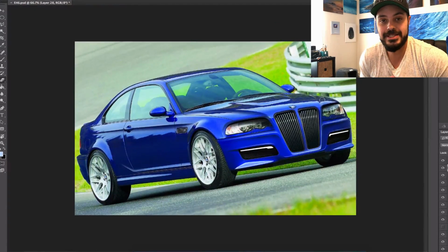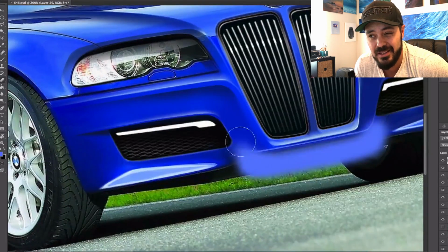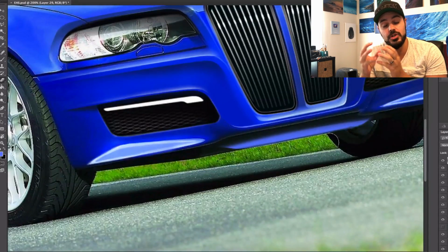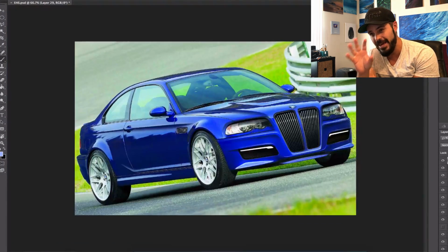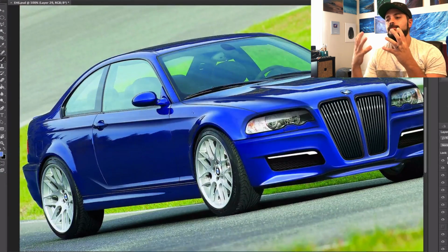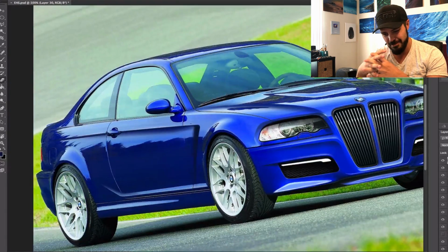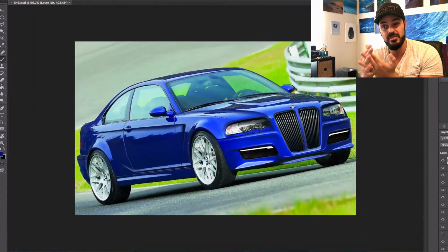There we have it. That's the redesign of the E46, or the retro design, I guess you would call it, since we added a grille from the 30s. Looking at it now, I think it looks very interesting. I actually like how this turned out, even though it looks weird, and that's just because we're so used to seeing the E46 over the past 20 years that when we make a drastic change like this, it's not going to make sense. But I think it's interesting to take all the features from BMW and just blend them together, take one part from the 30s, maybe something from modern generations, and just mix them in the middle and see what comes out. And that's pretty much what BMW is doing now with the 4 Series concept.